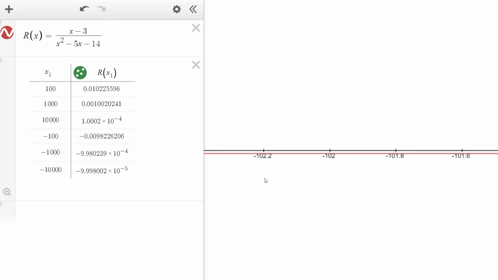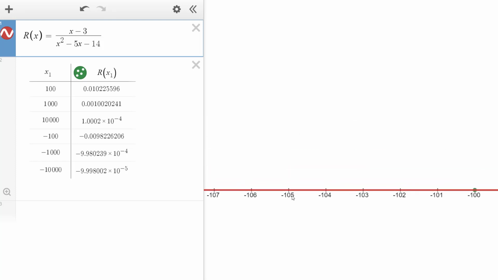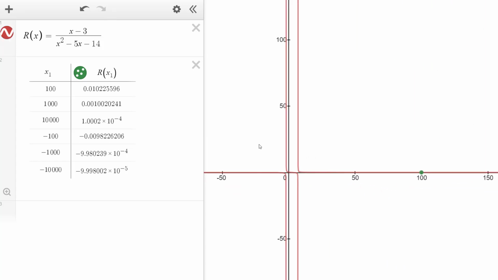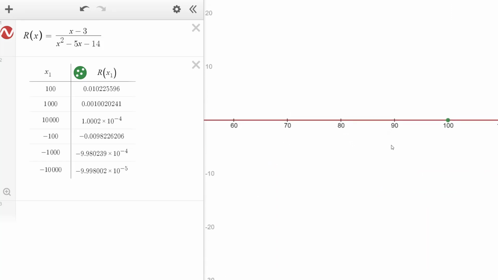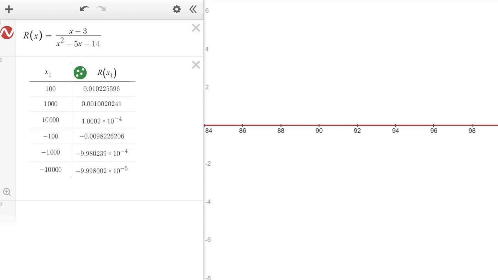Let me scroll over to the left a little bit further. Let's see if I can, there we go. So you can see 0.0095 in a few moments, 0.0094, right? And then 93. So it definitely is getting closer to 0. It's just taking its time to get there. And the same thing if you look on the positive infinite side. As x goes to positive infinity, the y values again seem to be going to 0.